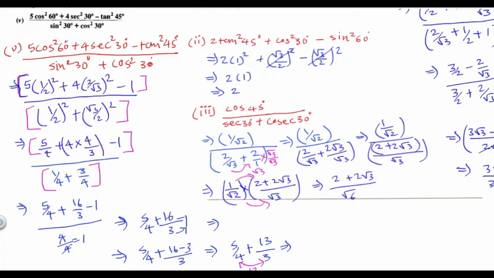Okay, so just multiply it and we'll get the value 5 threes are 15, plus 13 fours are, which is equal to what? 52. Very good. Divided by 4 threes are 12. Now 15 plus 52 gives us 67 divided by 12. So here's the answer. Okay, so in the next session we will study question number 2.